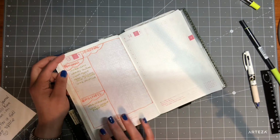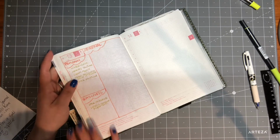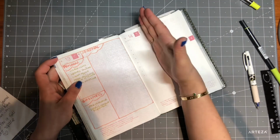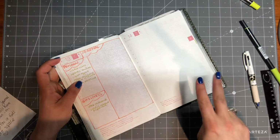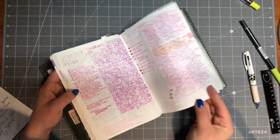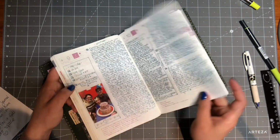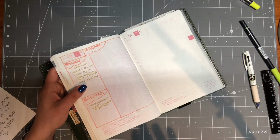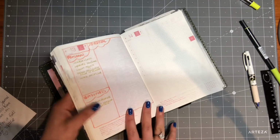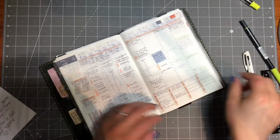I like this system, this kind of blank page system, so much, similar to the reason why I like my weeklies, because I can customize it to exactly what I need. Typically, I will split the page here and use this portion to journal and this portion for to-dos, scheduling, work. Basically, I just set it up however I need to that day, and it fits all my needs in terms of organization and productivity, but also creativity and journaling and mental health. I really like this. So now I'll just show you filling this in.